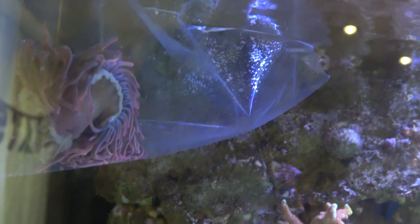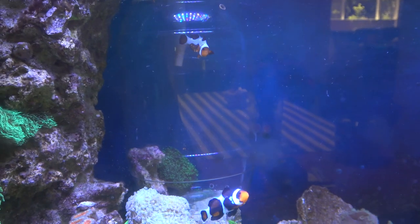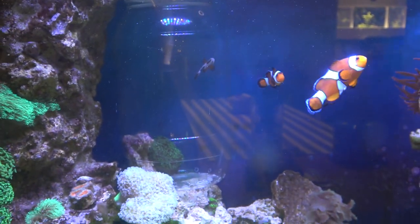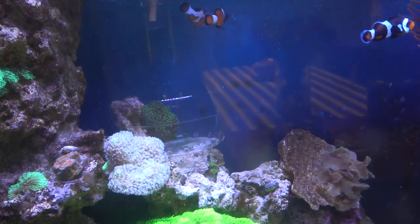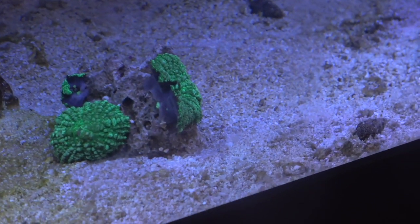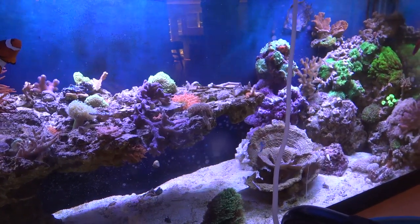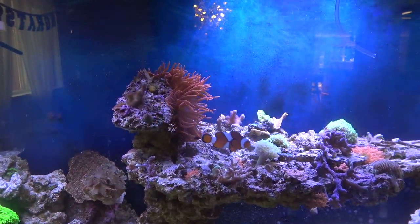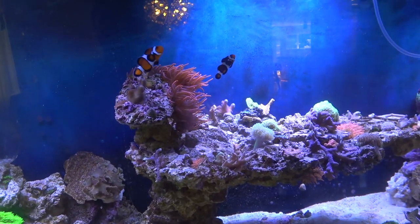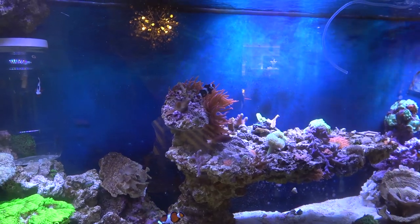Now there was also this stunning anemone, which does not look so stunning right now - it's very angry. We're going to go ahead and put it in for our poor little prisoner bully clownfish. I was also given these beautiful Ricordea mushrooms - look at those! Clownfish don't really like these bubble tip anemones, the bubbly ones; they like the long bubble anemones. And they're defending it - every time I put my hand in there now, they come and they give me aggressive kisses, encouraging me to get away.